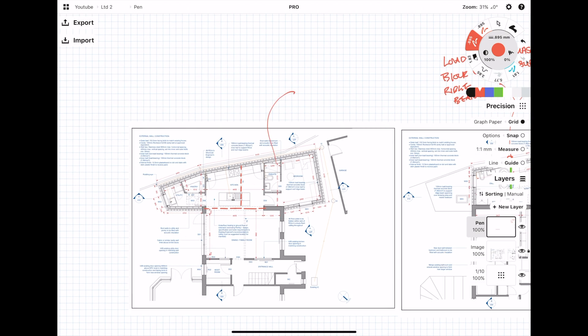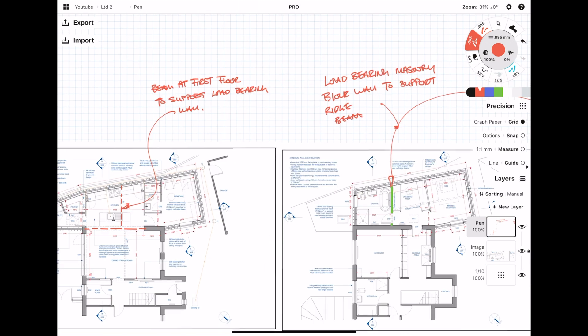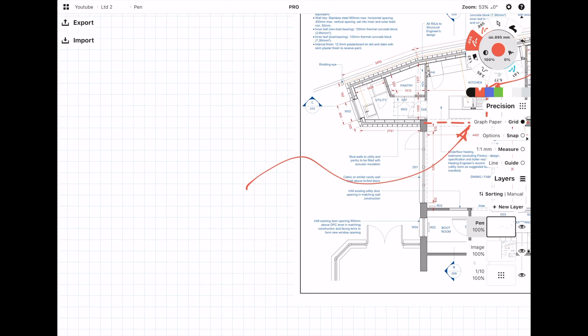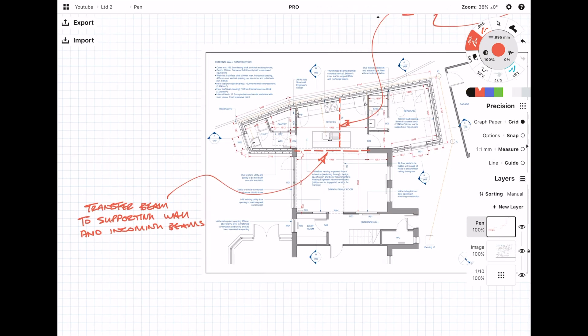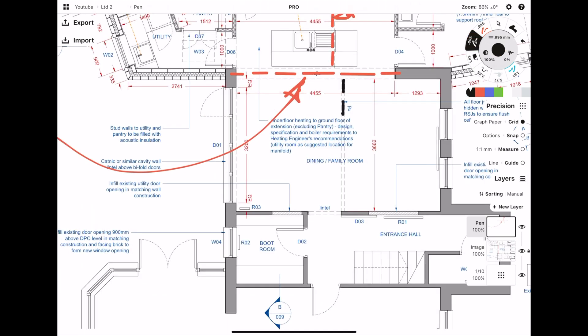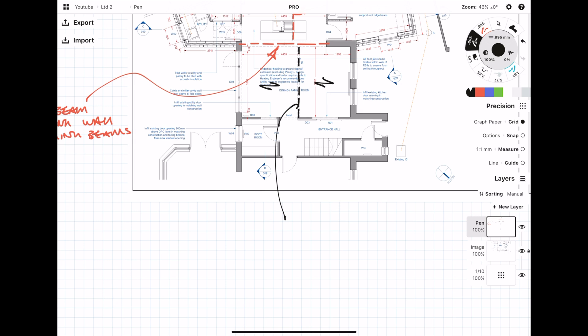To make things clear and to make sure I don't forget what beams are doing and what they're supporting, I make sure I add notes and annotations next to them. Generally, if a beam is supporting another beam, I'd like to call these a transfer beam. By labeling a transfer beam, I'm making sure I don't forget that a transfer beam has different deflection requirements compared to a standard steel beam design. The architect has also marked on an RSJ within the dining and family room, and we can deduce that because there's a beam here, we can assume the floor joists are spanning onto it.